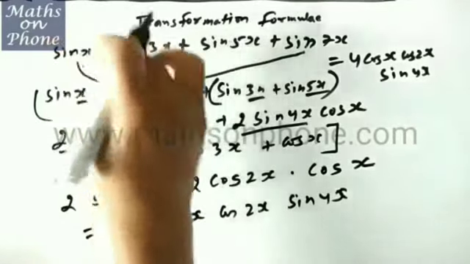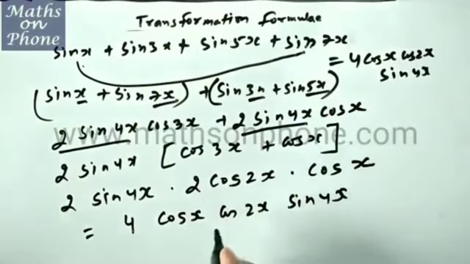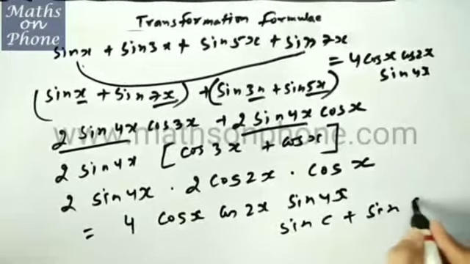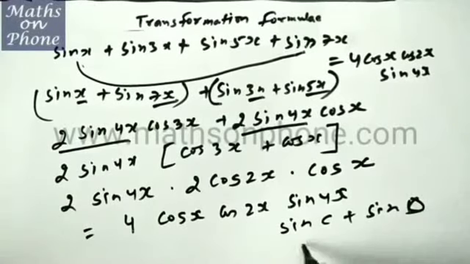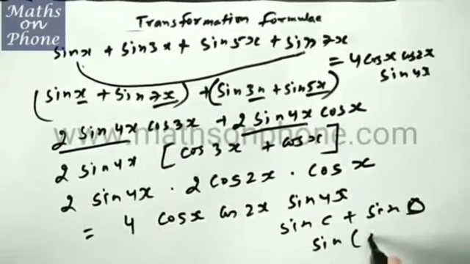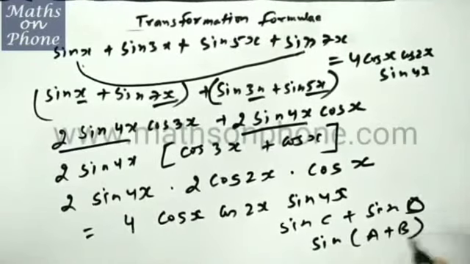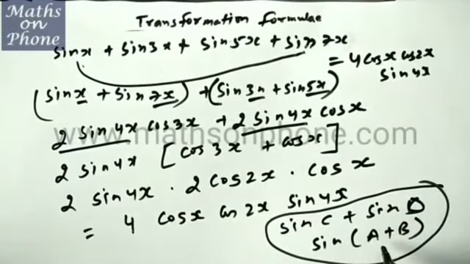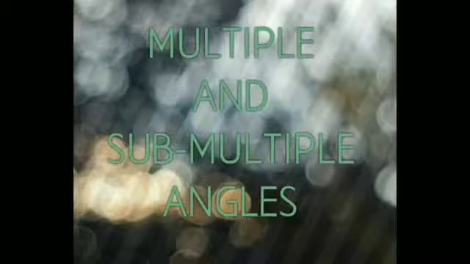Make a habit of proper pairing and proceed. Things will be easier. And all the time remember that sine C plus sine D is very much different from sine A plus B. Just distinguish this transformation formula and compound angle formula, and carefully apply. Things will become easier for you.